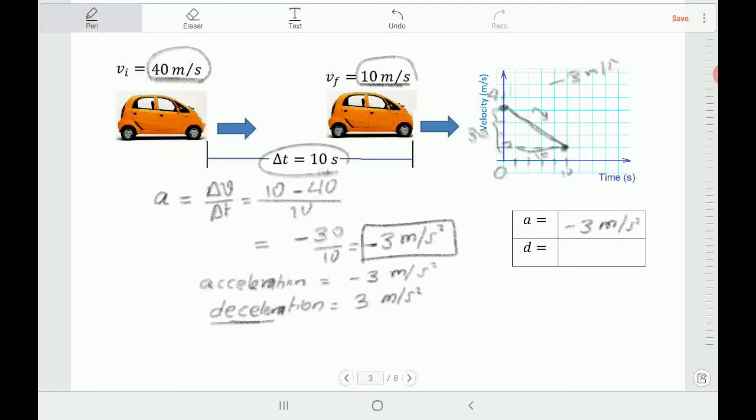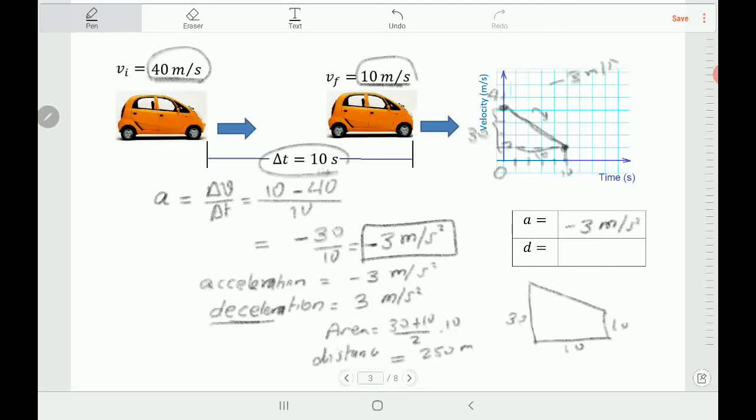Now we'll move on and find the distance. The distance will be very similar to the other one because it's the same trapezoid. This is 30, 10, 10, and you connect. The area is equal to 30 plus 10 over 2 times height 10. You'll find the same answer, 250 meters, which is the distance. So we did the problem in this case.